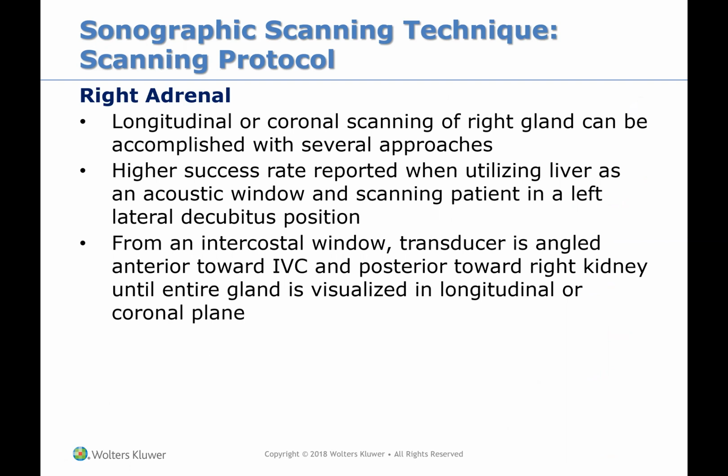But a lot of people have the best success when they're using the liver as their window and the patient is in left lateral decubitus position. So that would be my recommendation, because I feel like you can see a lot more when the patient is on their left side. So using the liver and looking that way, you should be able to see it. But yeah, it's pretty small.